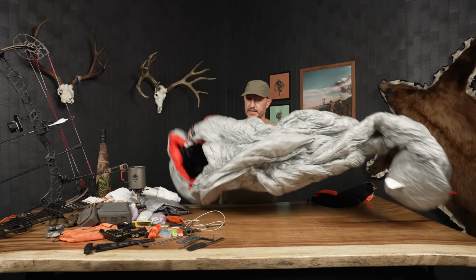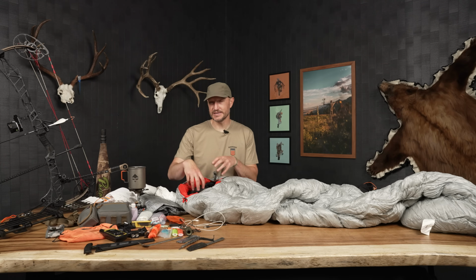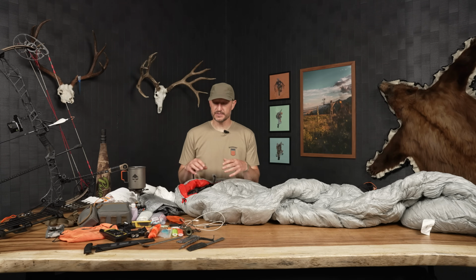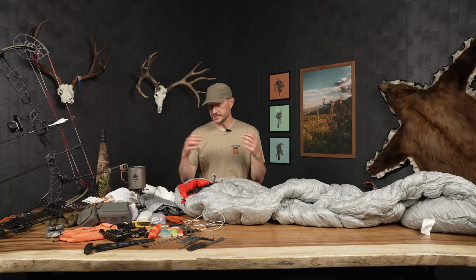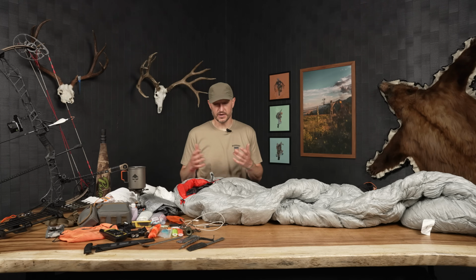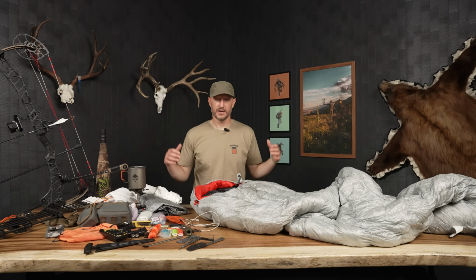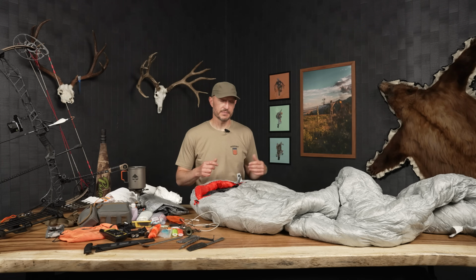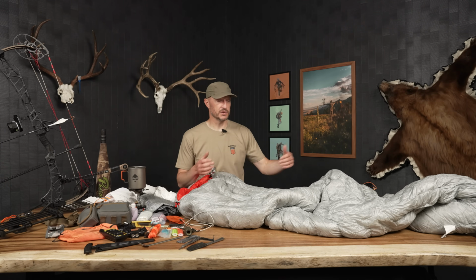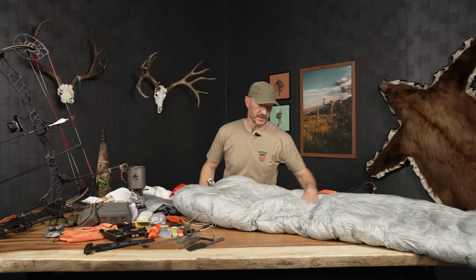It's got the side zip, it's really lofty. It does have a built-in pillow attachment if you want to buy the pillow and use it in conjunction with this. Theirs is down stuffed, and you can add your down puffy to that to get it larger. I just use the regular Sea to Summit pillow, which I already talked about, but this sleeping bag has been really impressive to me. It's really comfy, it's cut well. I don't feel like I'm confined. I feel like I got enough room, but it's not overly roomy so that I'm losing body heat or I feel like I'm swimming around in the thing. I've been really impressed with it, and I love this bag.